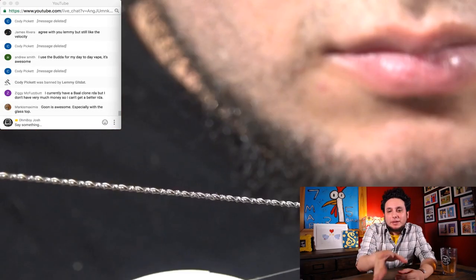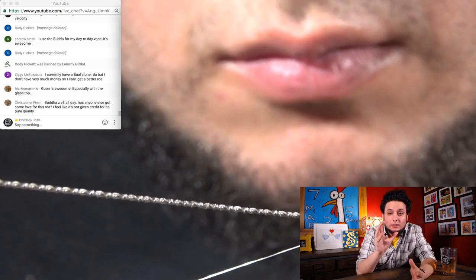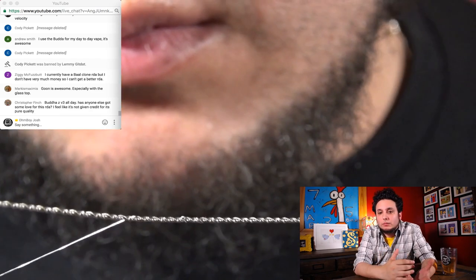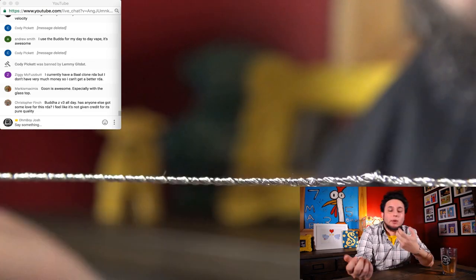Helixing wire. It's just a matter of matching up the angle of your wire to the gaps in your twist. That's all it is, really. And then powering the drill, moving it along that way.